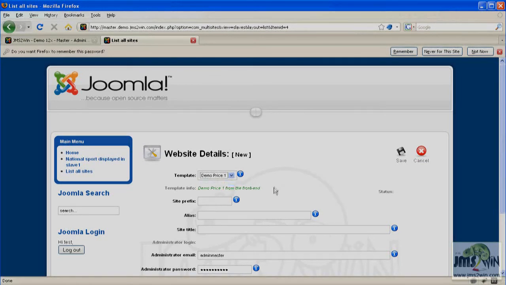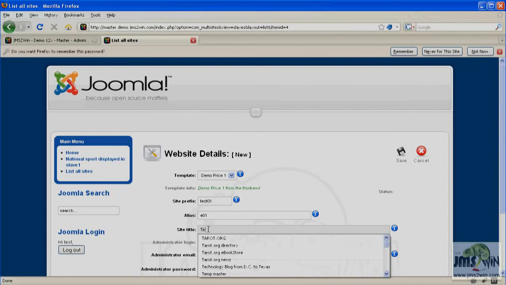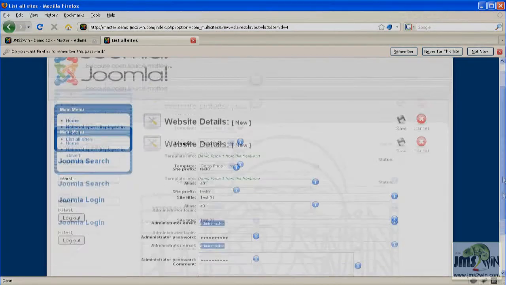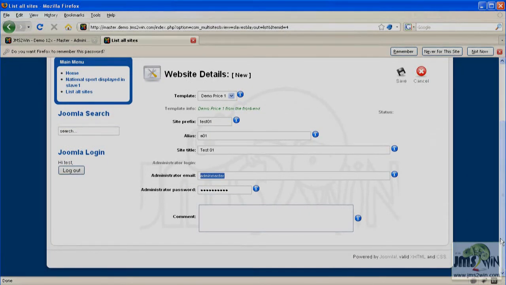In our website template rule, we just use the keyword site prefix. So enter a site prefix. Here we didn't hide the alias field, so enter a fake value. You can hide this field in the advanced pane that is present in the menu item that we have defined. Enter a site title and potentially a new email and administrator password. Here we removed the administrator email and password to avoid modifying them.